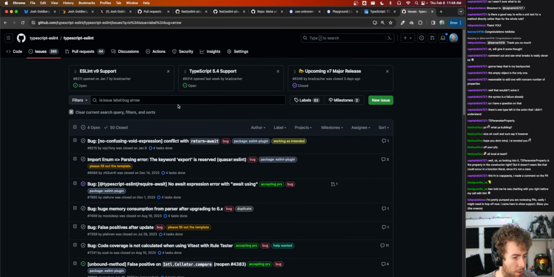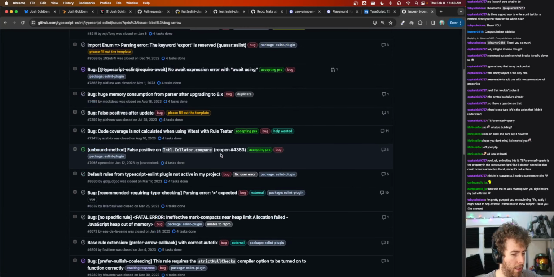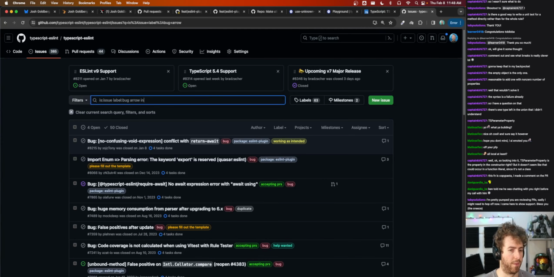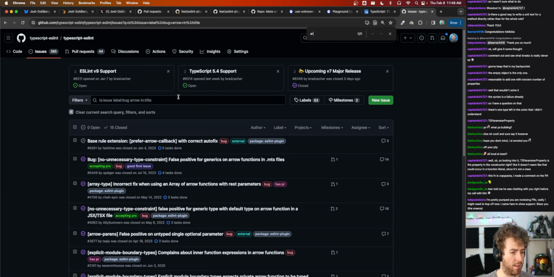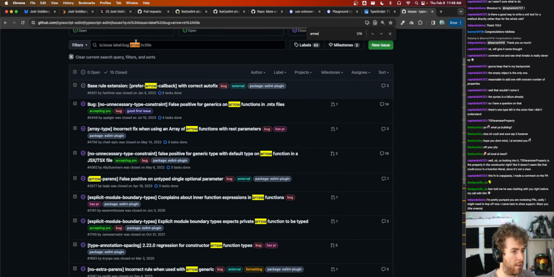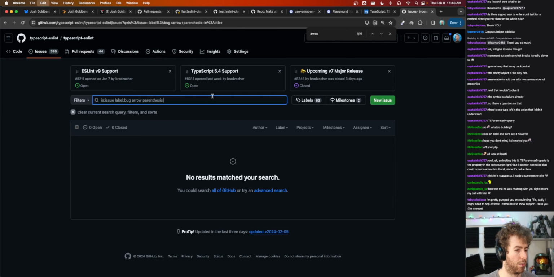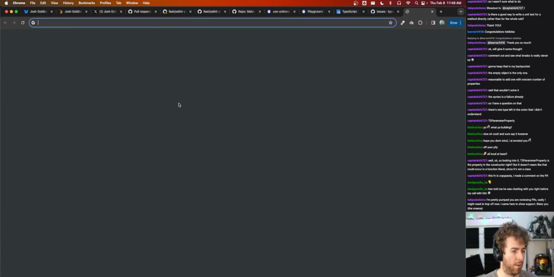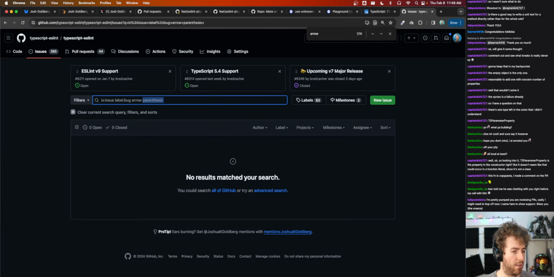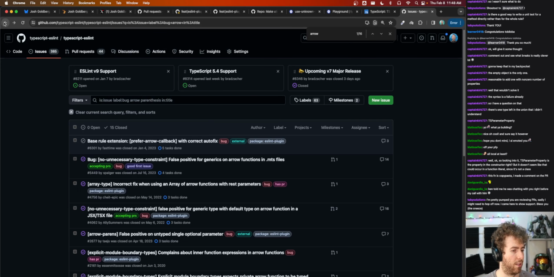So like have any rules messed up when you have an arrow function? I feel like I have a vague memory of seeing issues or like type annotations added there. Let's see if arrow parentheses is mentioned. Nope. Nope. Am I spelling that right? Parentheses. I did see one about a single parameter.